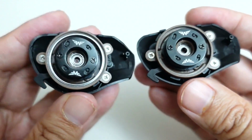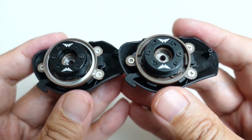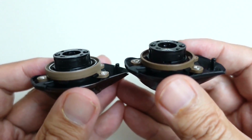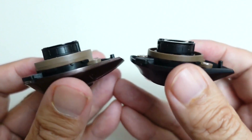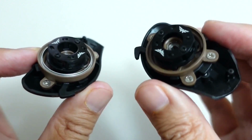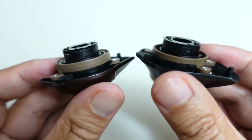But yeah, that is a huge improvement, and if I was a Kestrel Elite owner and I saw this, I would be pissed off. But don't be pissed off just yet, because we got to cast these two reels side by side to see if there's any kind of reel on the water difference when casting bay finesse lures.